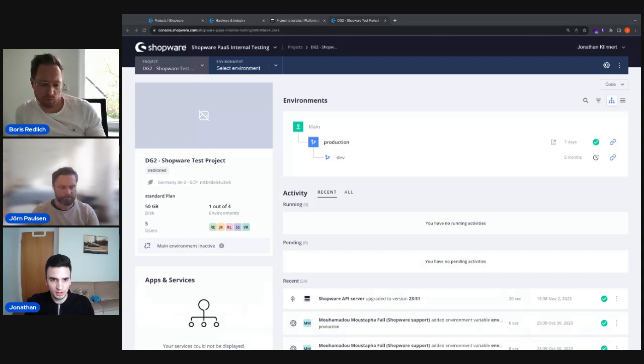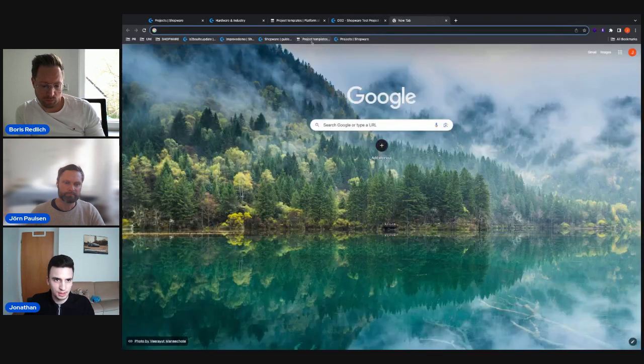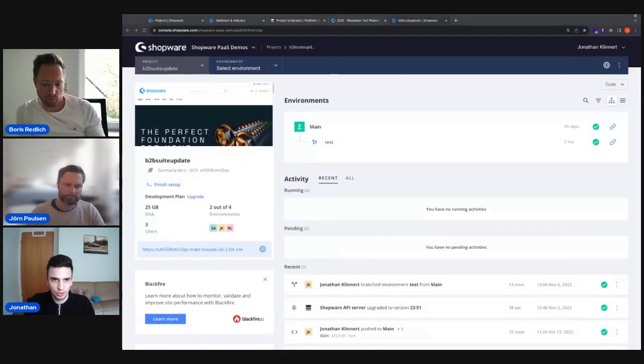So from deployments over really hosting the projects only with using our template, and a whole branch management with which you can just create a new environment from a production branch or from the staging branch. And you do not have to run many different services on your own. Everything is included in one platform, which is maintained and also supported from Shopware directly. And therefore, I would just switch to another project where we have some examples in there.